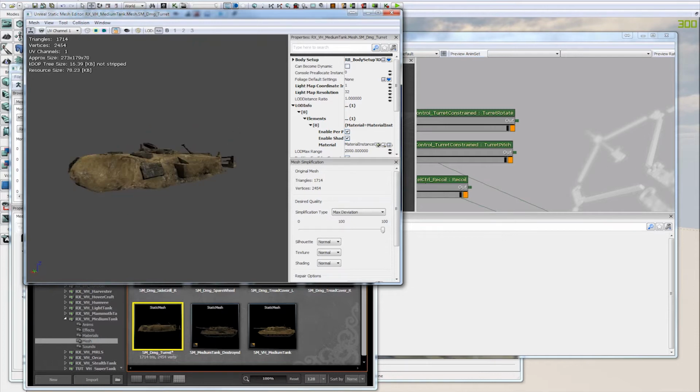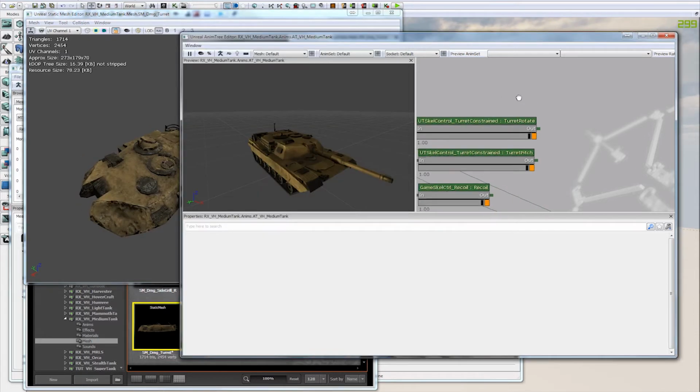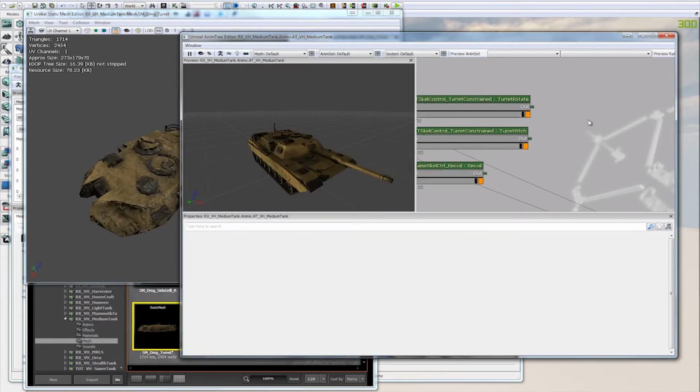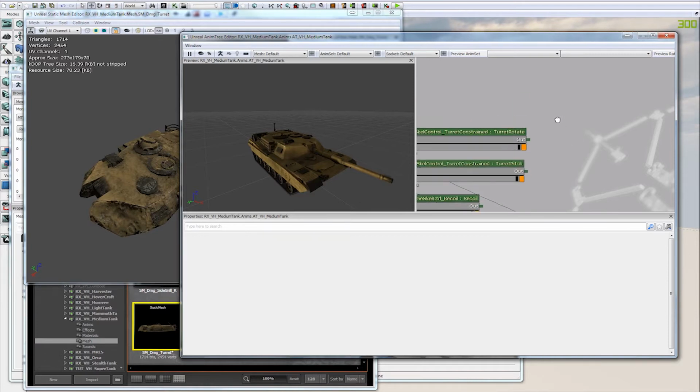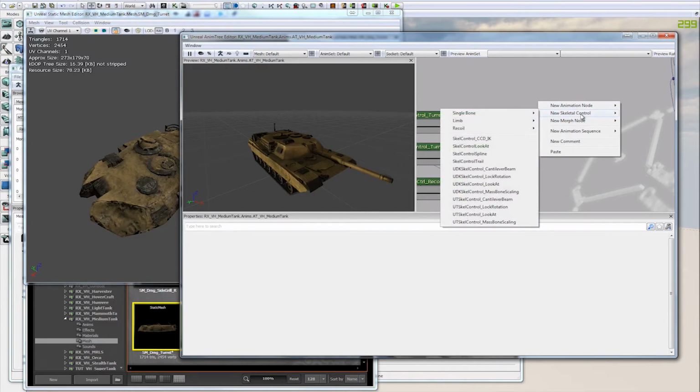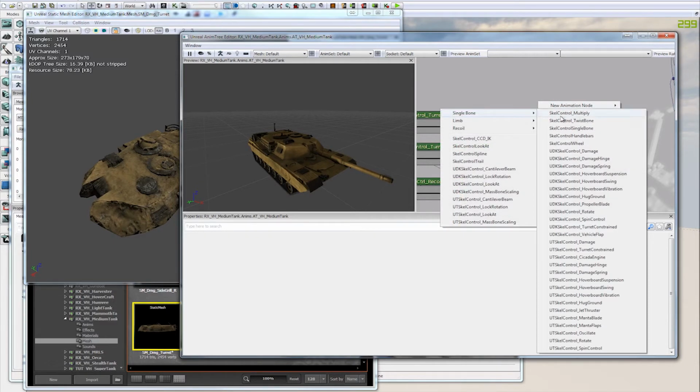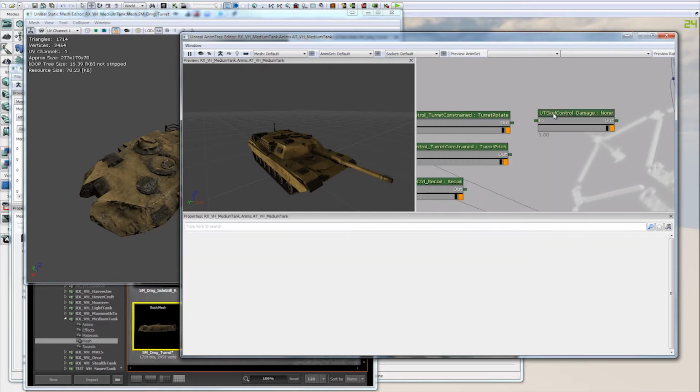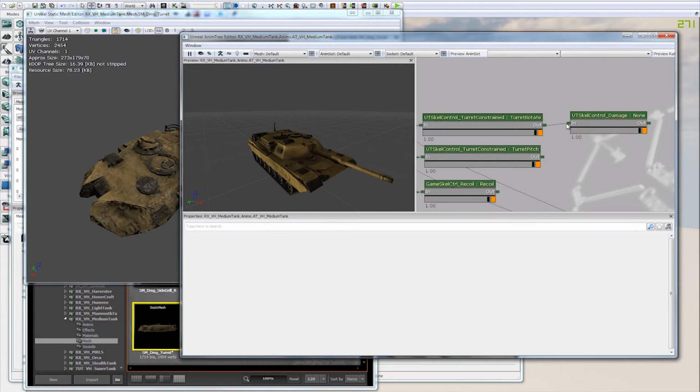So I may want this geometry piece to appear anytime the medium tank is destroyed. To do that, we would just create a new damage node. You can find that here, UT Scale Control Damage Node. You can plug this in after the turret output.